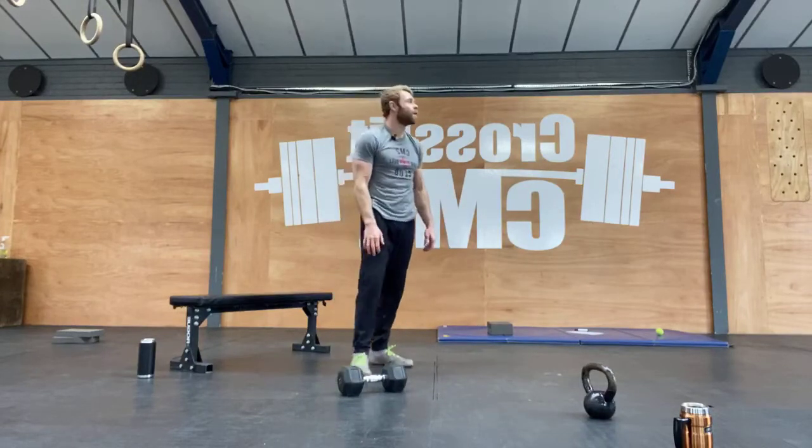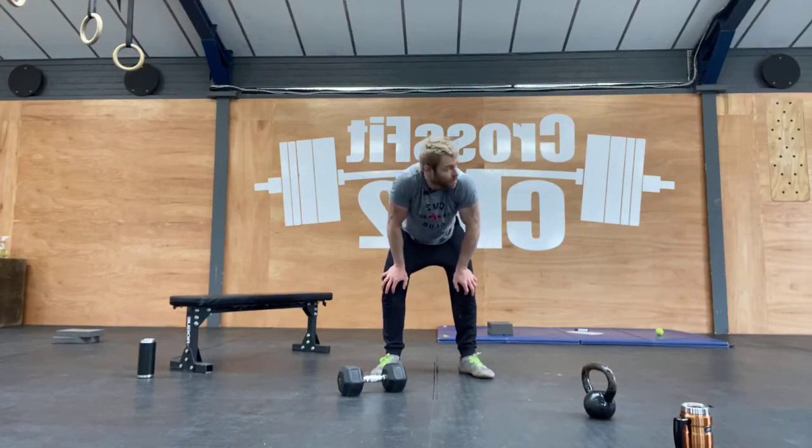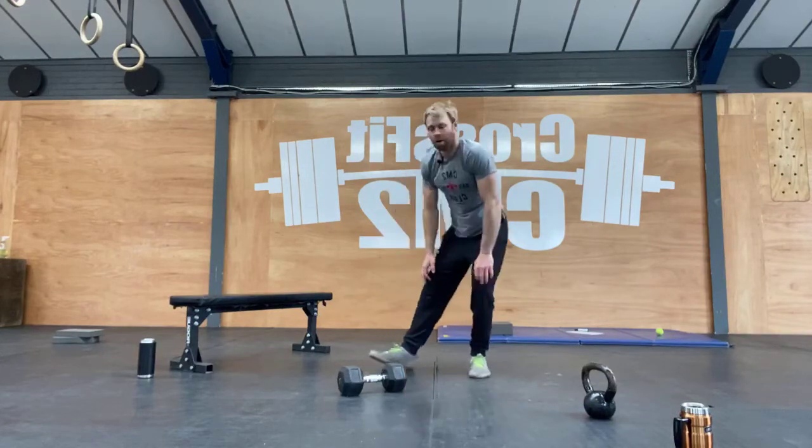15 seconds. Mountain climbers with 1 press up every 6th rep coming up. So 6 mountain climbers, 1 press up. Off we go.